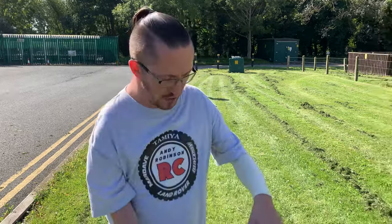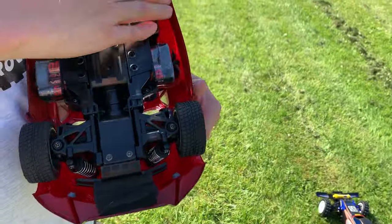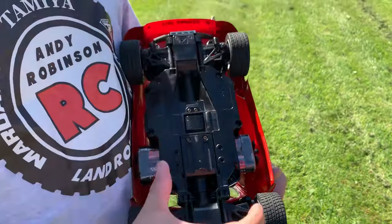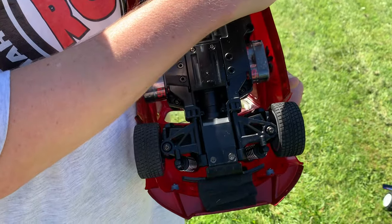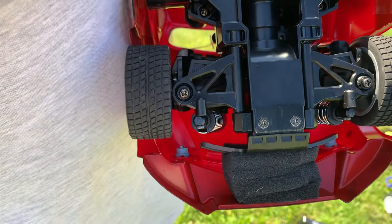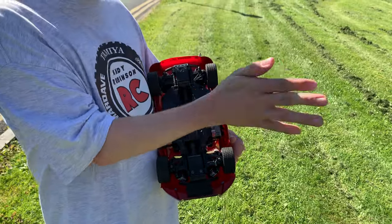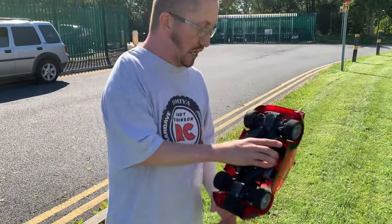I'll flip it upside down so you can see here on the chassis. On the MB01, you can have it rear motor or front-mounted motor — you can interchange the front end. So both ends have got steering hubs and knuckles on there, which means there's a bit of play because you can swap the front ends around. I'm thinking that when the parts start to wear with more use, that could create a handling problem and cause it to snake more because of the extra slop. Something to keep an eye on.